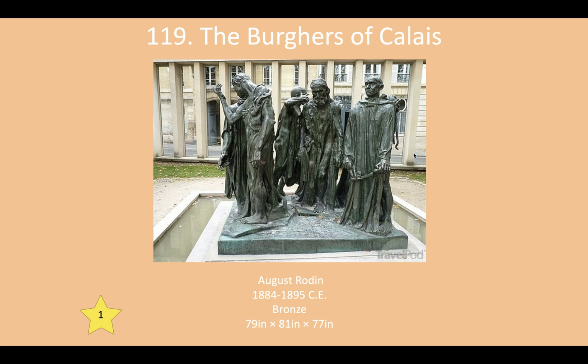Their faces show their conviction that what they're doing is right, but there is no joy in it. They know they're saving their city, and they know that it's the right thing to do. But emotions, fear, resignation. This is what's going to happen to me. Forlorn, complete sadness, sorrow. They're also arranged in a circular composition. So no one of them seems to be really any more important than the other.